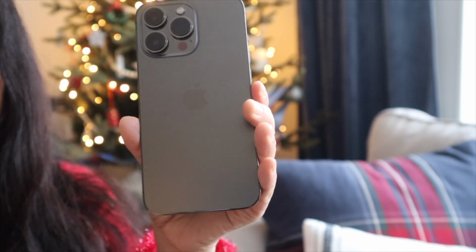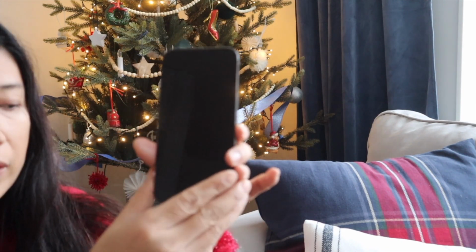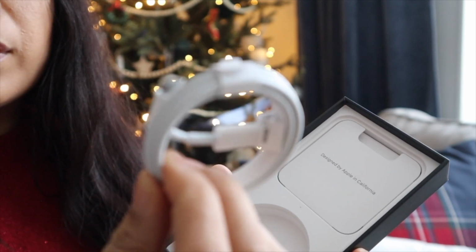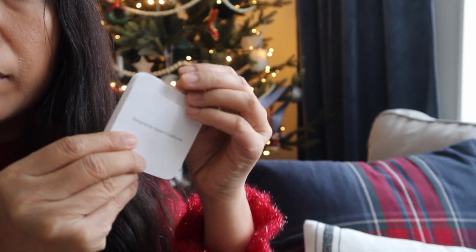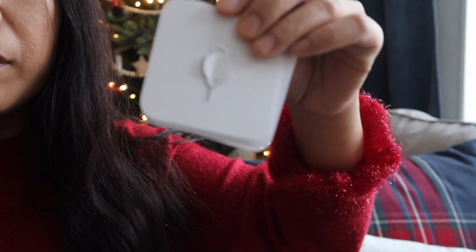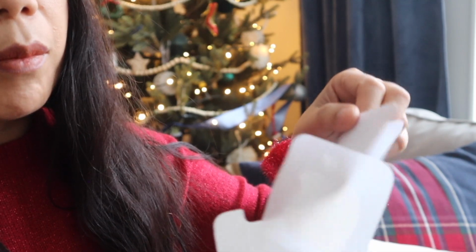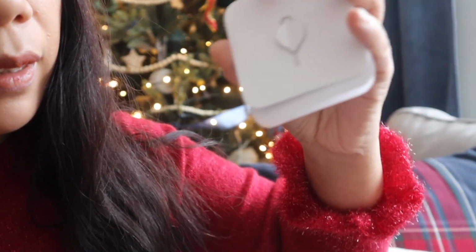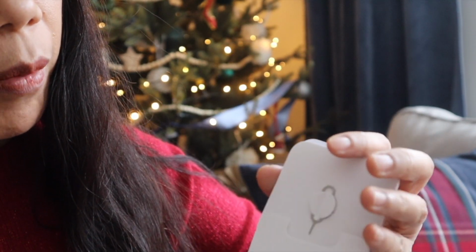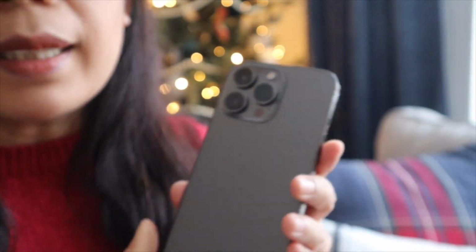So if you're buying the iPhone 13 Pro, then it will ship without a charging adapter or earbuds. So I think that is a negative guys, because I know the previous model, the iPhone 12, is also the same. It does not include the earbuds or the earphones. So you have to buy separately if you need a charging adapter or earbuds. It only includes the lightning to USB cable in the box, as you can see here guys. And also this needle where you can open the tray to put your SIM card. And this is little information that you can give.